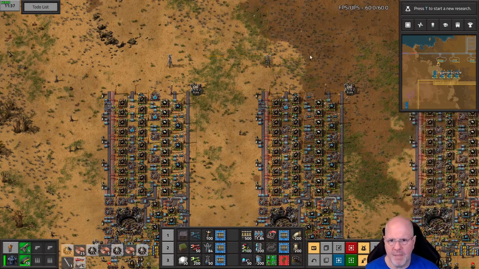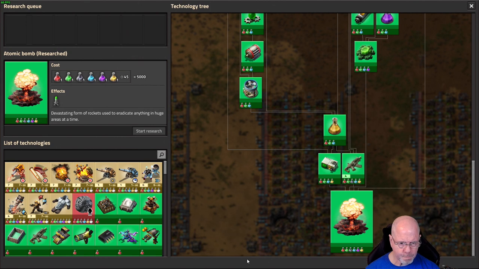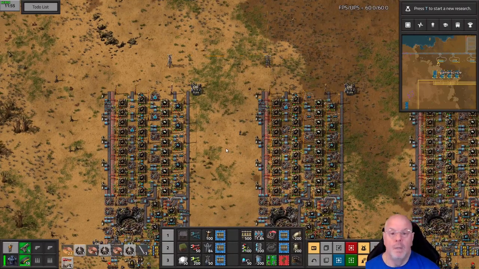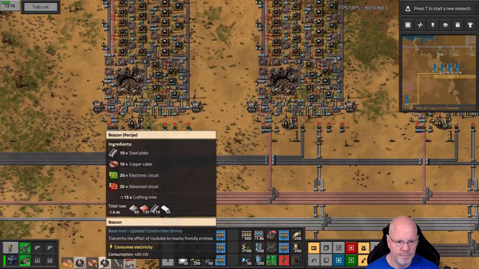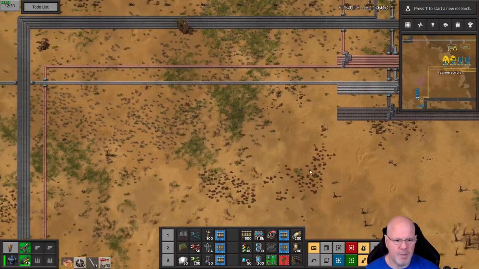Now, they move fairly fast, but in your research, you can see here that worker robot speed can be increased again, but you need the space science, and the space science only comes from the rocket launcher. So, guess what we're doing? Yep, we're working on it here. But actually, I'm going to cancel those. I'm going to go get speed modules.